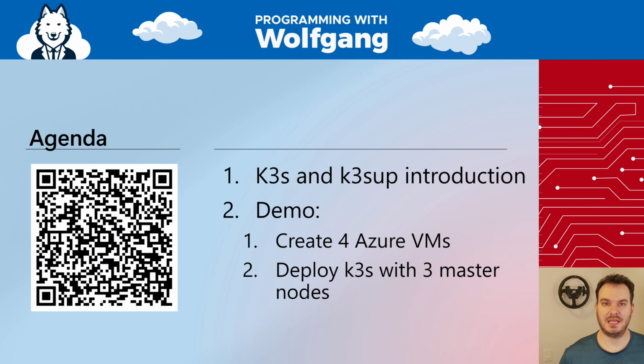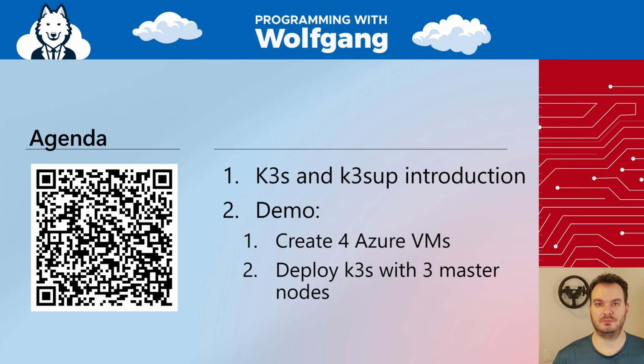So the plan for today is I'm going to give you a 1-minute introduction into K3s, a lightweight Kubernetes distribution, and how we can use the tool K3sup, pronounced ketchup, how we can leverage it to set up the cluster and also make it highly available. This means we have multiple master nodes and multiple worker nodes.